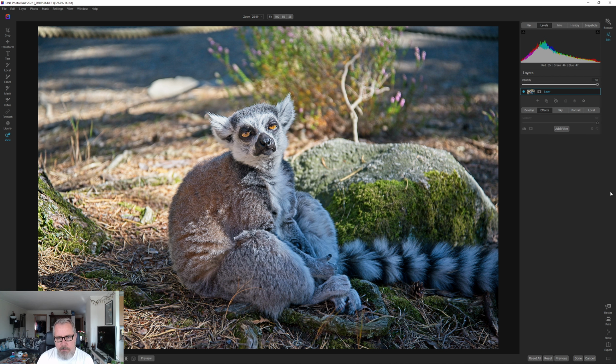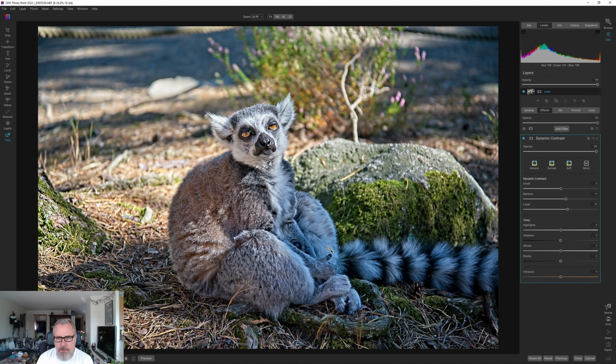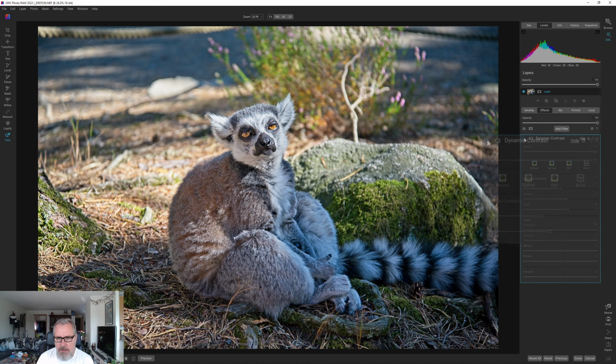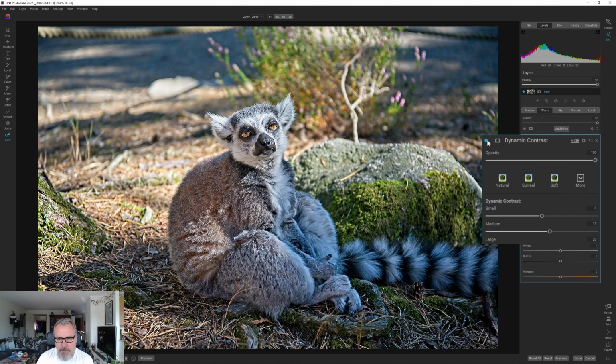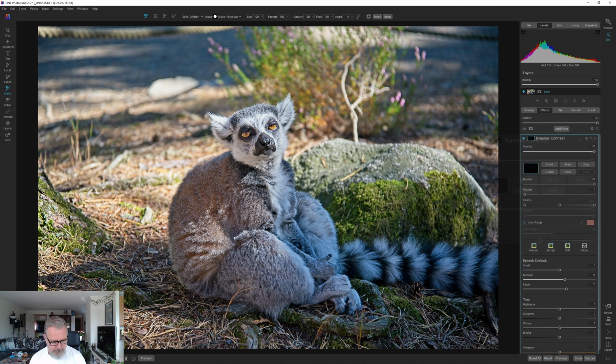Now let's go into effects. And I sort of want to add some dynamic contrast, but I think we need to paint that in instead of applying it on the entire image. And yeah, it would look a bit better if we painted that in. So I'm going to do that. And when I'm back, I have done the masking here. We are just going to invert the mask before starting.